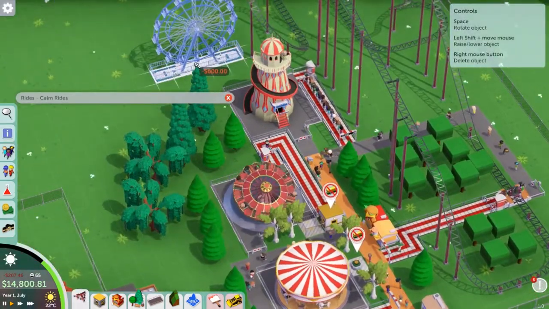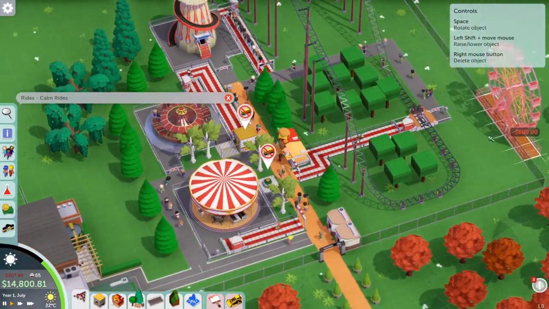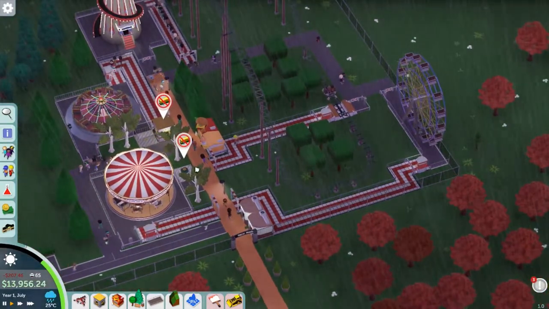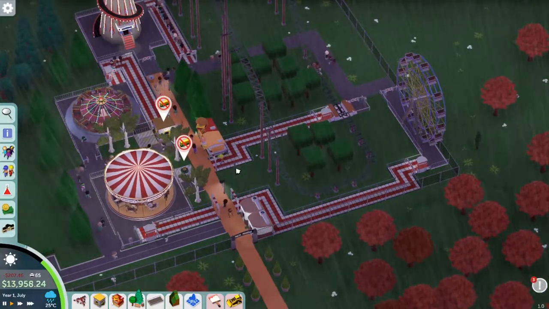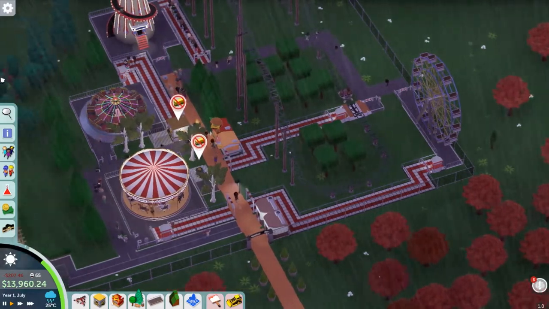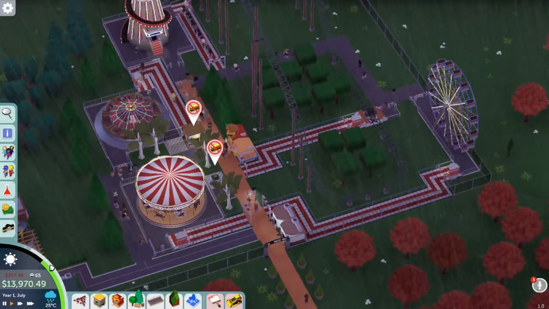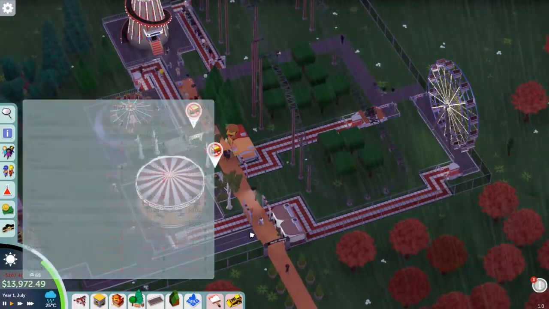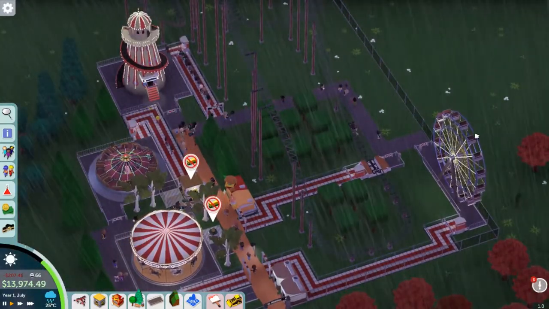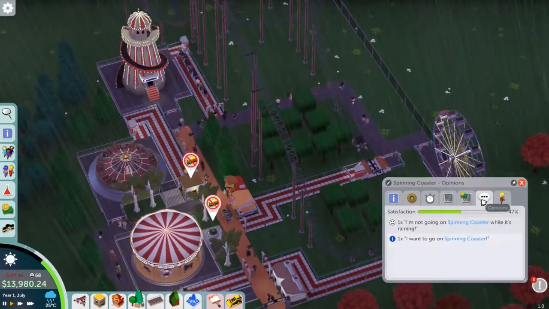Ooh, I'm gonna make a Ferris wheel. Right on the other side of, right next to that. And it's raining! Perfect! Just what my park needed. More gloomy. How are you not connected? And whatever. Ferris wheel is now also open for business. Still losing a lot of money. But, it's 66 happy guests. Let's see, what are people saying about my... I'm not going on it while it's raining. Okay, fine.